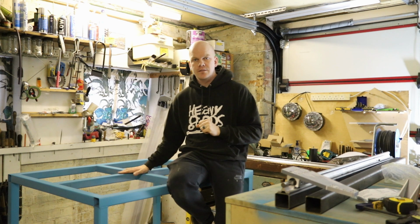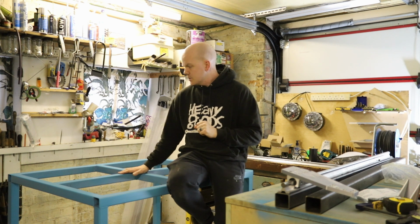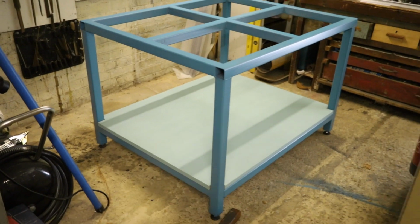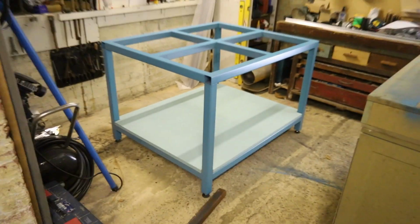now painted. So this is the base. This was painted using just an art supplies metal paint, and also the shelf is now in the bottom, so I'll show you that. So as you can see, I've cut a shelf in the bottom there, and that is a real good fit in there.